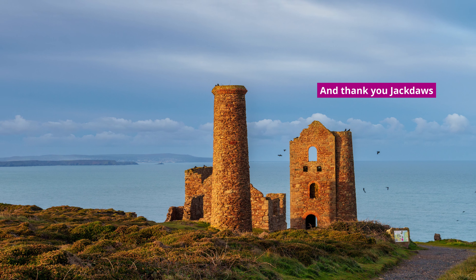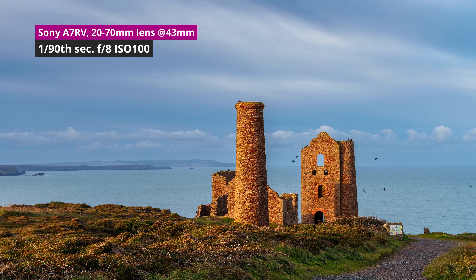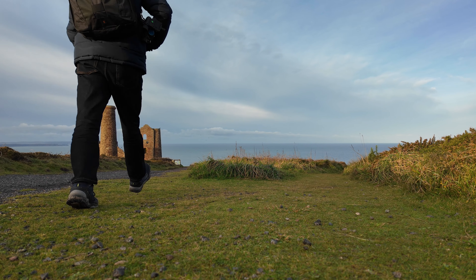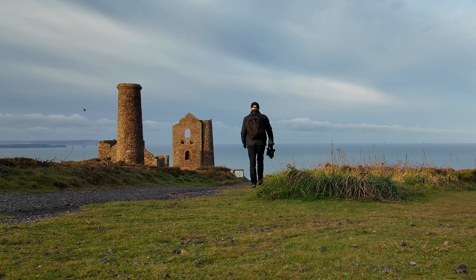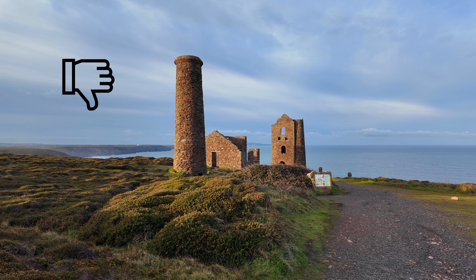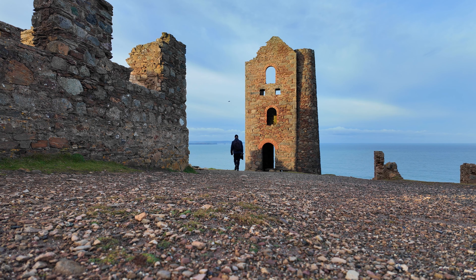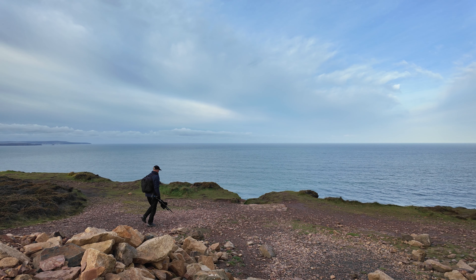You can see I've got my camera set up on the tripod and I'm just waiting for the sun to rise above some cloud and really shine brightly on the engine house. I'm using a Sony 20 to 70 millimeter lens at approximately 48 millimeters — you can see my composition there on the screen. I've got the engine house over to the right and I'm just waiting for the light. You might be able to see the composition more easily on my smartphone — this is a great app that Sony makes so you can control the camera remotely. Saves having a cable release which always break after only a few uses.